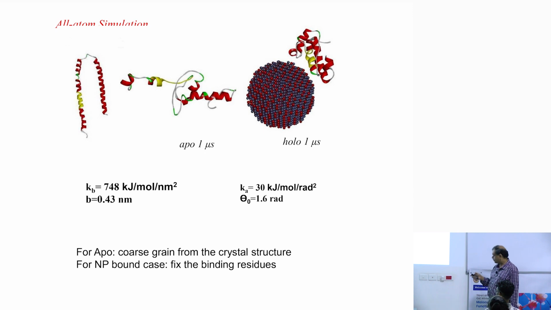Now what we do is run the simulation, and from it we estimate the stretching constant Kb and the bending constant K. More importantly, for the nanoparticle binding case, we know that for the bound system the residues will have less degree of freedom, so they cannot move much because of the binding. We know the binding residues from our simulation and also from experiment. We take those residues to be fixed. That means when the other residues perform their motion through changes in position and dihedral angle, the binding residues are kept fixed: neither their position nor their dihedral angles change. Then we look at what happens to the region known to be responsible for the binding, and whether that region gets stability or not.